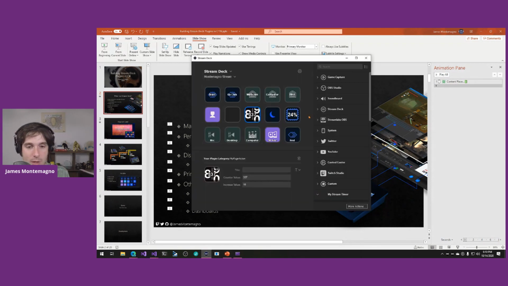And then this GUI, the app, is not necessarily representative of what would happen on the Stream Deck, because you're sort of customizing the UI that's being displayed at all times down on the Stream Deck itself.